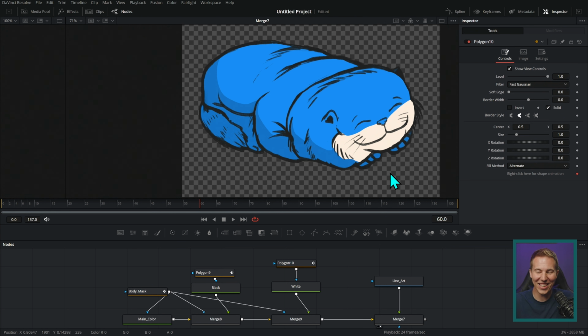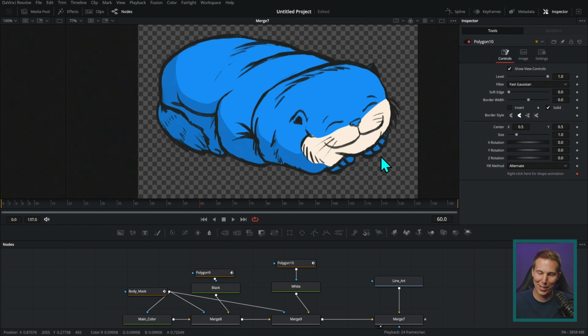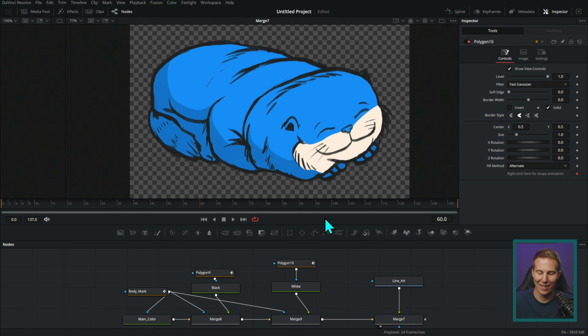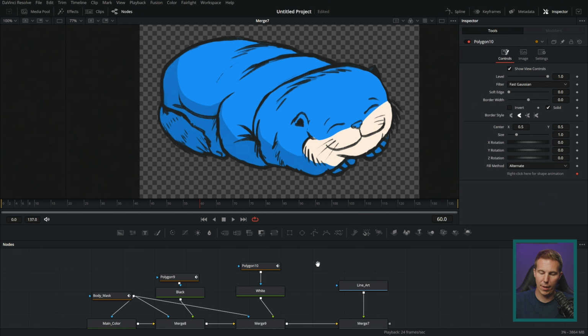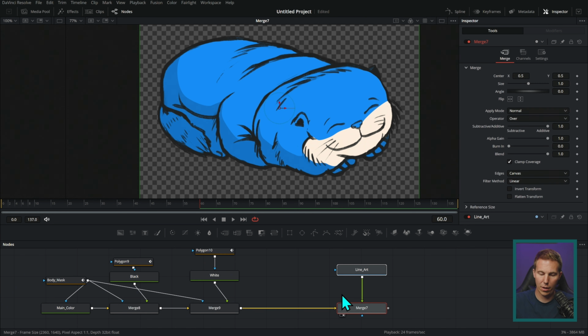Oh, and it looks so good. I didn't even do that great of a job and it looks pretty cool. That's the nice thing: when you have that nice line art, you can make it up and it works pretty well. Just move this in. Yeah, something like that. Let's make a color for his nose.